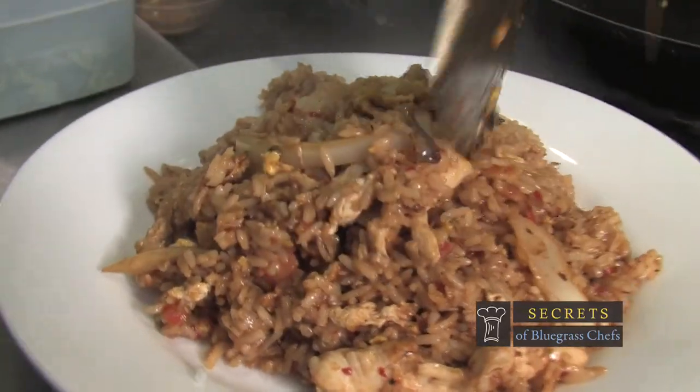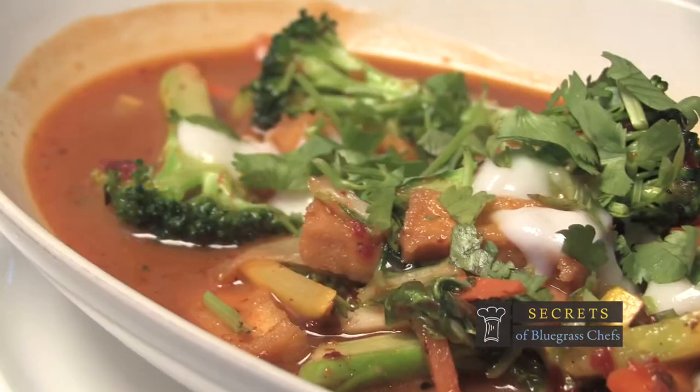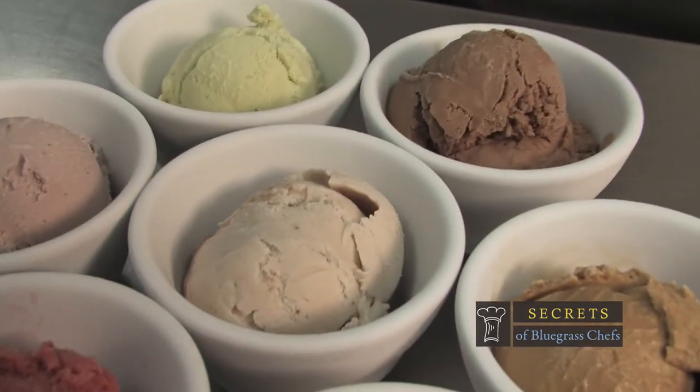Each dish is made to order, however you like it. We're here to please, so whatever people want, we'll fix it up. Healthy, hearty, spicy, or not. You're actually bringing all those flavors, and your family has taught you all those wonderful flavors of Thailand, and you're keeping alive right here in Lexington, and plus doing some of your own fun experimentation along the way. I had the peanut Thai chicken. Very good. I had the pad Thai, and it was delicious. Noodles, pad Thai, and the signature Thai Orchid Fire.